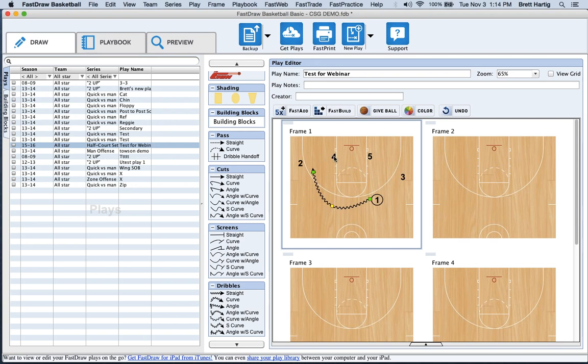And so some of the things that are really helpful here is you can always just click onto a stencil and drag it to be exactly where you'd like in a court. So let's say I want 4 to set a screen here at the top of the key. I can drag him up to be there. I want to bring a screen over here, and I want to have him come and set a screen there and have 1 coming off the screen. So at any time you can just click, and you can really be very custom with the way that you get your players set on the court.